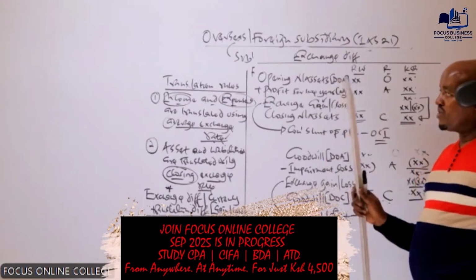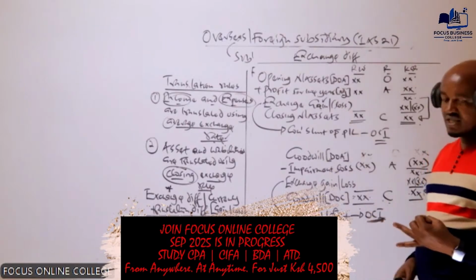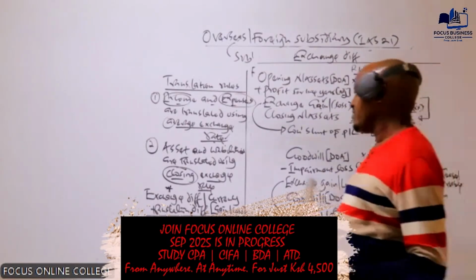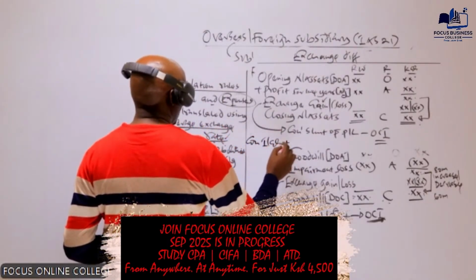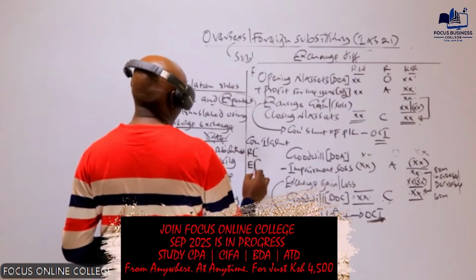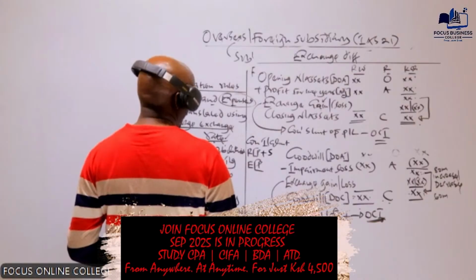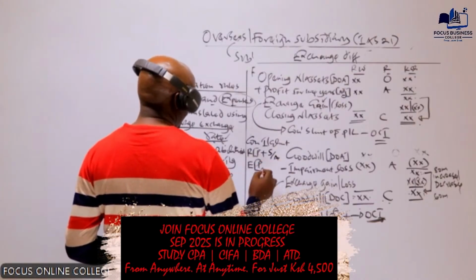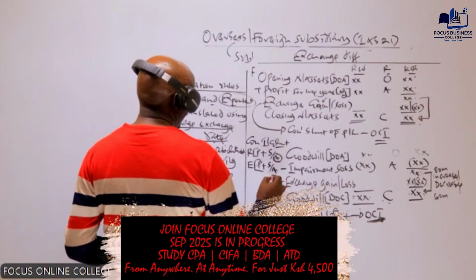Roman 2, then Roman 3, you'll be required to prepare the consolidated income statement and the consolidated statement of financial position. Number 1, the consolidated income statement. When combining the revenue and expenses of the parent and that of the subsidiary, you take that of the parent, which is already in presentation currency, but you have to translate that of the subsidiary. We have said that all items of the income statement will be translated using the average exchange rate.